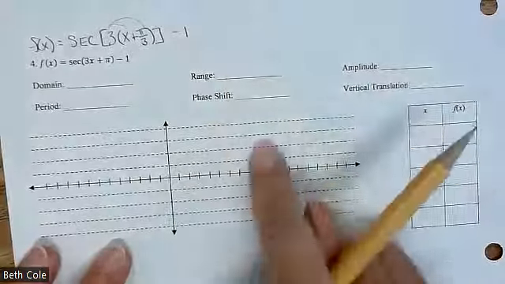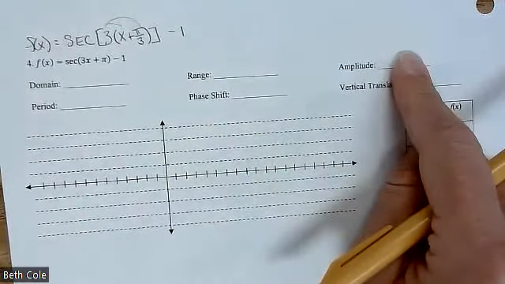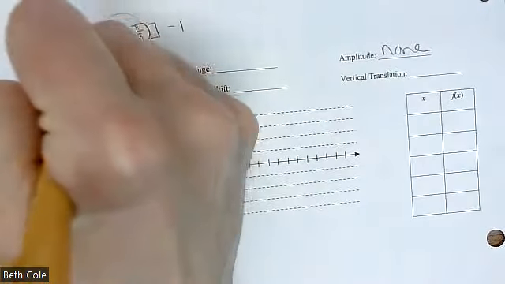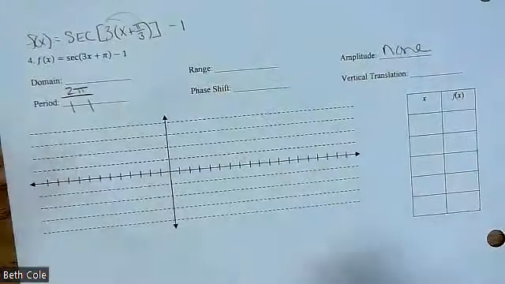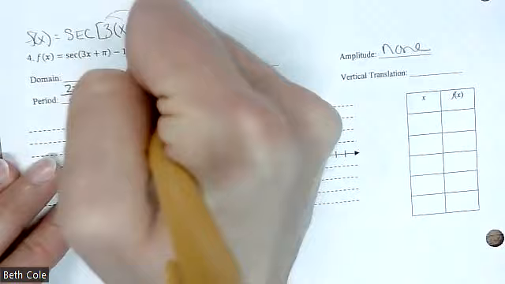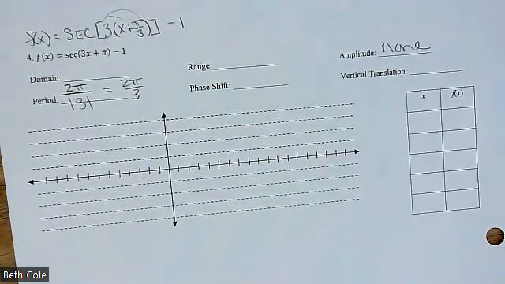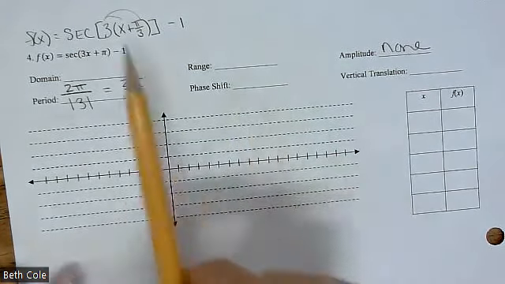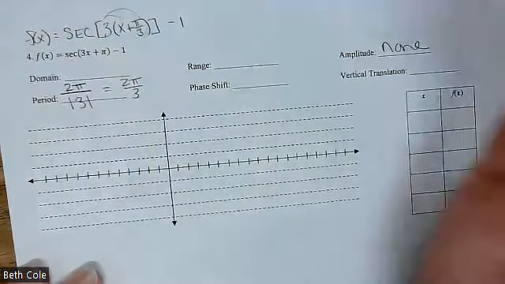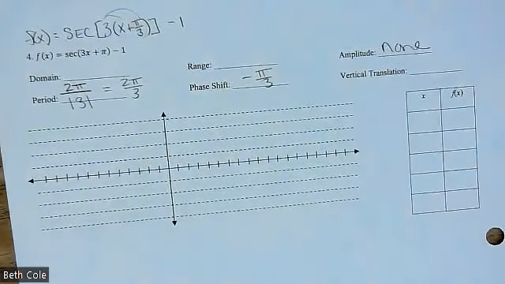Now I'm going to skip domain and range, wait till you get the picture. What is amplitude? None, good. It's only for sine and cosine. That vocabulary word is only about a wave. All right, period would be 2 pi over absolute value of 3, which would just be 2 pi/3. So again, we compressed it to a third of what it was before. So your phase shift, this is why we factored. Did it go left or right? It's kind of backwards. Went left, pi/3. And so you can put -pi/3, or you can actually write left pi/3.